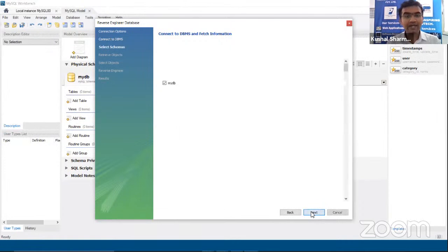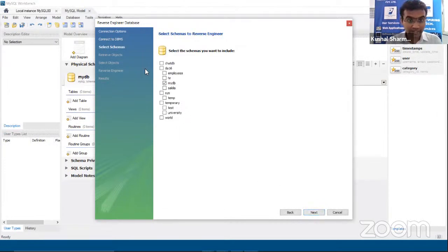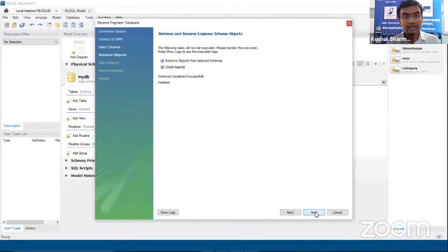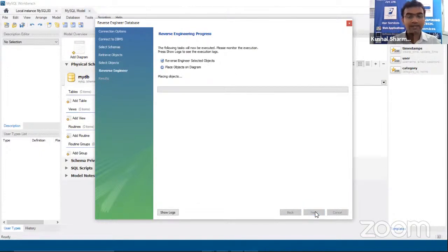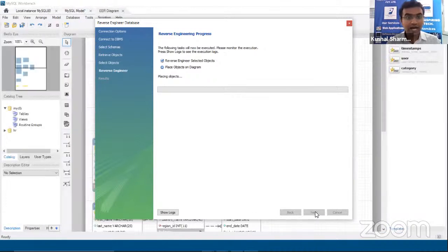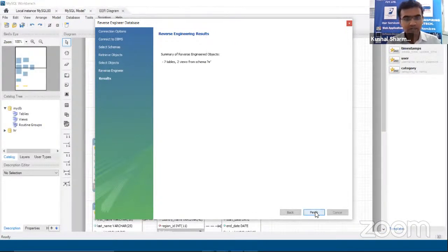An ER diagram can help us to understand what sort of relationships the tables have between them and what all the columns are inside a particular database. Now I'm executing this command, and I'll be getting the whole ER diagram generated for understanding purpose. It is completed successfully.